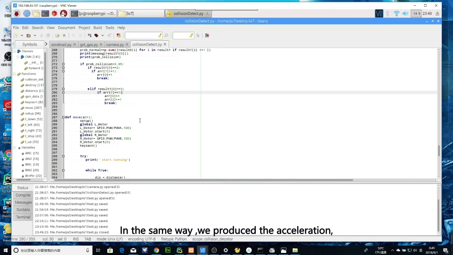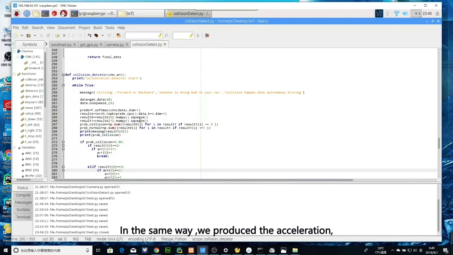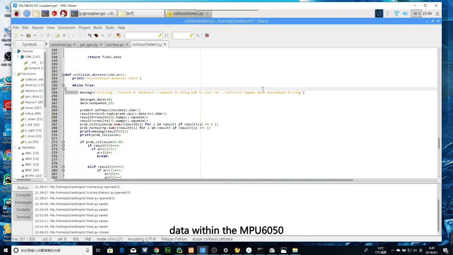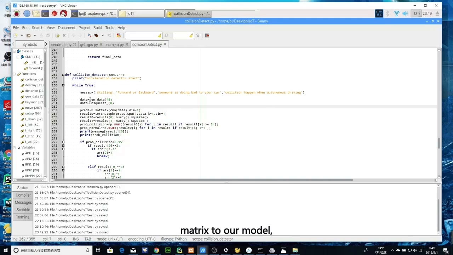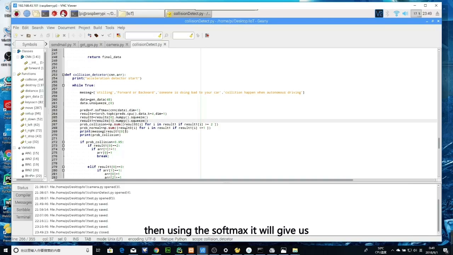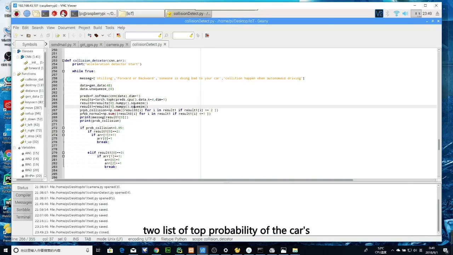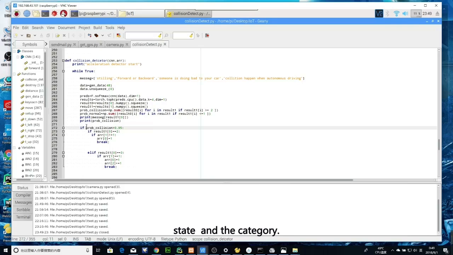Okay, in the same way, we produce the acceleration data with the MPU 6050, and every 0.48 seconds, we put a 48 by 8 matrix into our model, and then use softmax to list the top probability of the car state and the category.